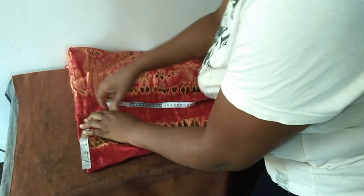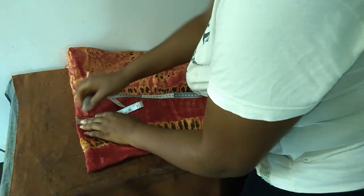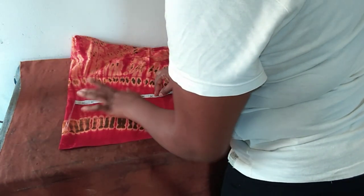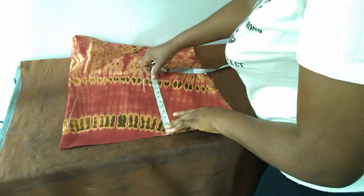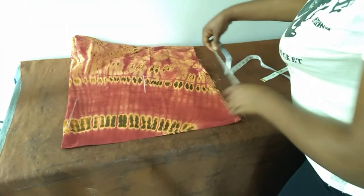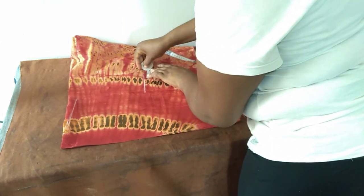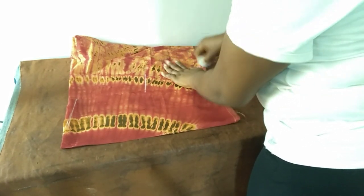Shoulder 17. 3 inches for shoulder slope. 1 inch here. Okay, sorry, I had to iron it so that it's steady. Armhole 8 inches. Bust, I'll be adding allowance of 2 inches. The 2 at the bust, 2.5 at the waist, because I'll put that.